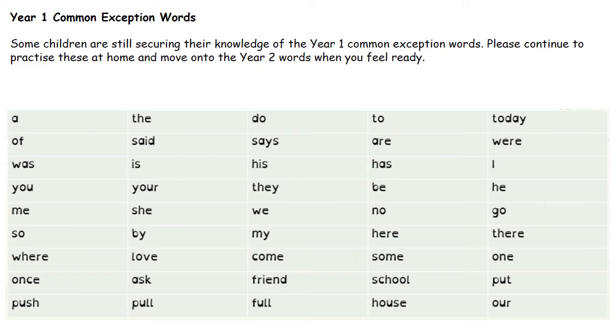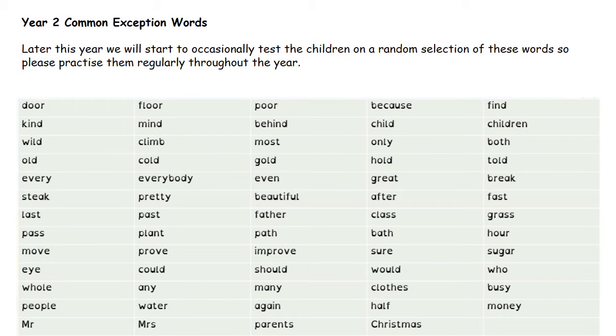I just wanted to make you aware of the Year 1 common exception words, which I'm sure you've already seen. Some of you are still working towards these, and if that's you, then please can you carry on practicing them as much as possible. They should be on your spelling shed lists. Practicing them in lots of different ways and in sentences, and then when you are ready you can then move on to the Year 2 common exception words.